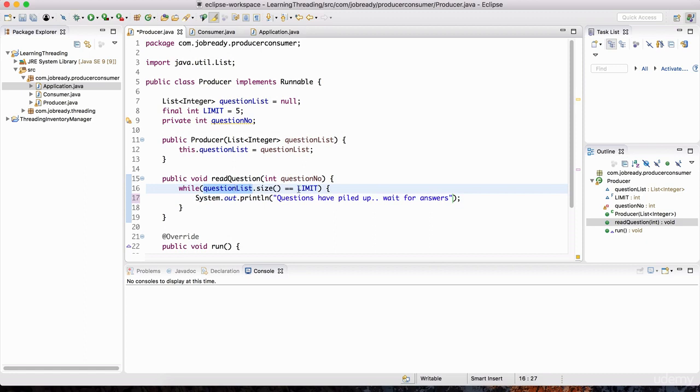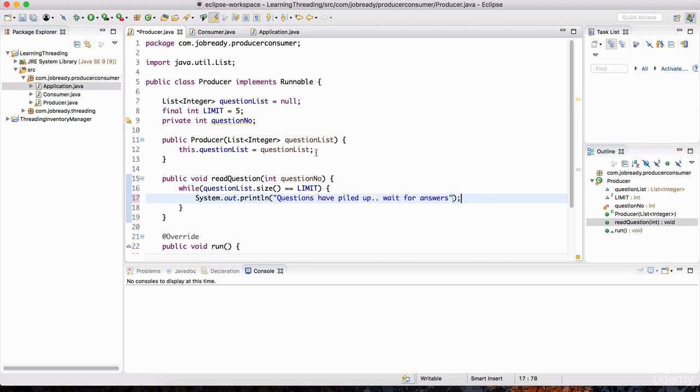So if the question list has reached that size, we're going to print that questions have piled up. But that's not enough. We can't just print this out and say we're waiting. We actually need to tell this thread, because think of this as a task. We need to tell this task to wait. Okay, and the way we do that is we have to call the wait method.